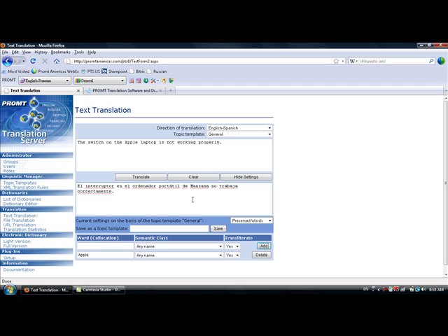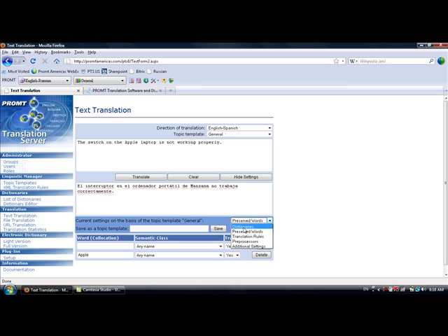Now, let's talk about something else. The word switch, which got translated into Spanish as interruptor, is actually correct. This is a perfectly valid translation. But obviously different companies have different ways of how they say things. So let's say, for the sake of corporate branding, that this is not the term that we want to use. We want to use another term. We could solve that very easily as well.